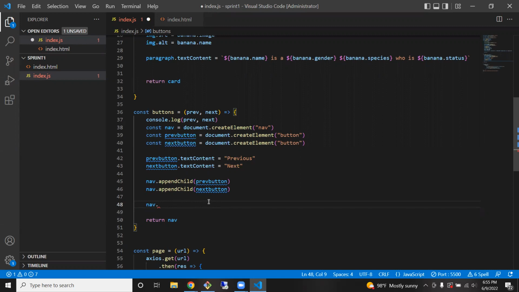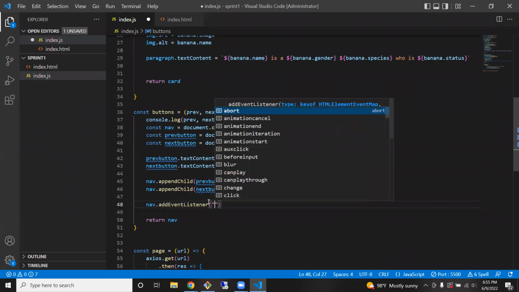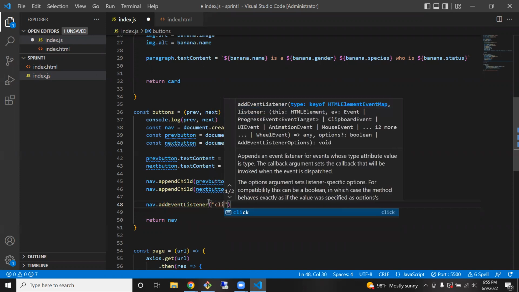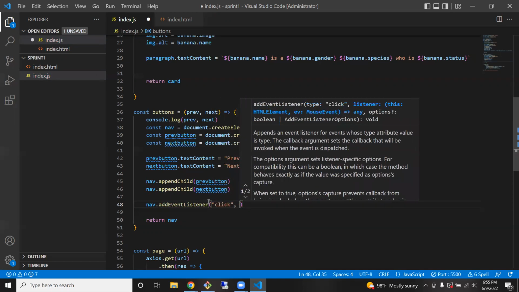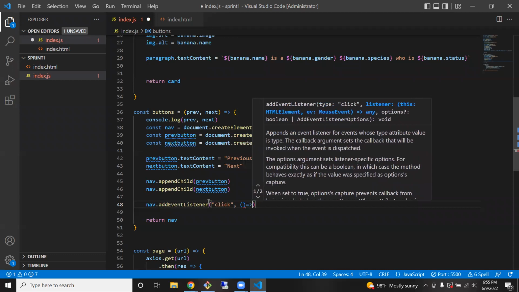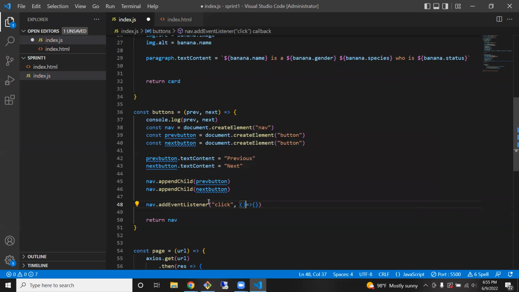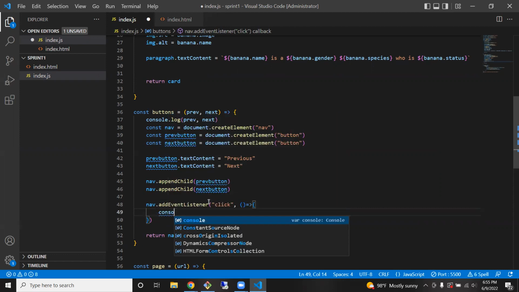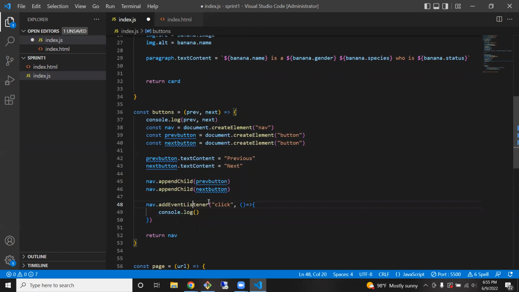So if we do an add event listener, we tell it what type. We pass in a function that does what we want it to do. So no, I don't want a nav. I want a previous button.